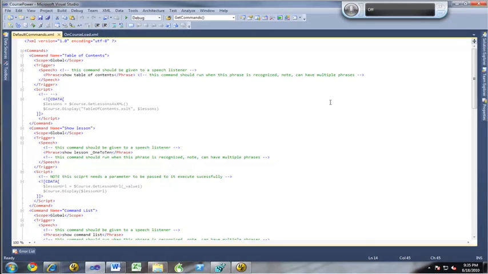And you'll see it's just a simple XML layout. You define a command, you define a scope. Global is the only scope we're going to be dealing with in this demonstration, and global just means the command is always active. Now, eventually, like when you're at a lesson and you want to skip to the next page of the lesson, go back a page, things like that, you probably don't want the scope to be global, just so it doesn't make sense outside of it. You want the scope to be tied to a specific thing. So you might want some commands to only show up on lessons, other commands to only show up on tests.